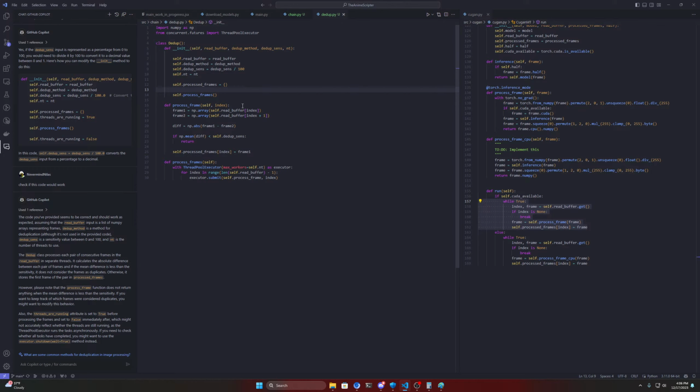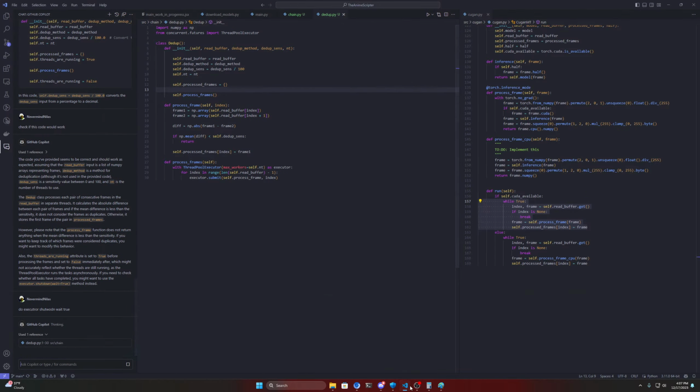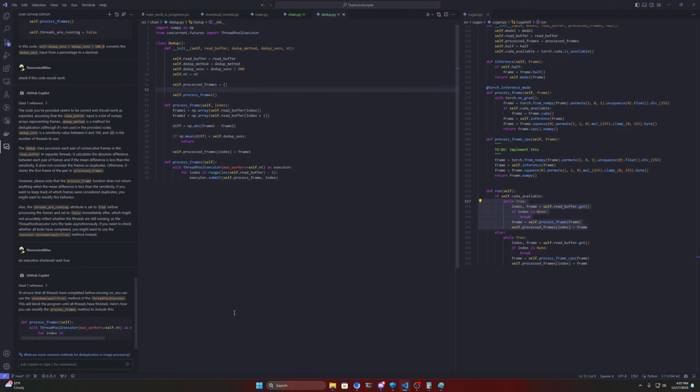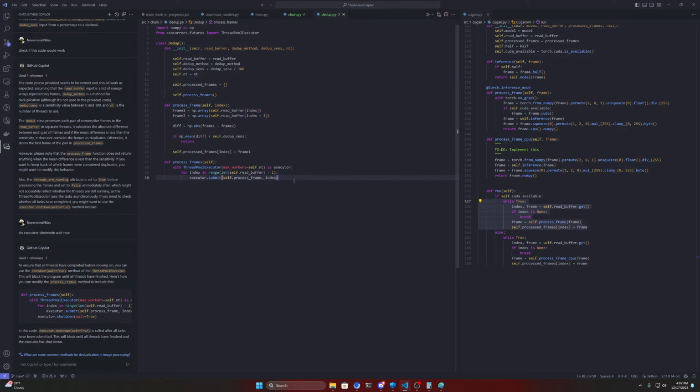If you need to check whether all tasks have completed, you might want to use the executor shutdown wait true method instead. You can use the shutdown wait true method to wait.